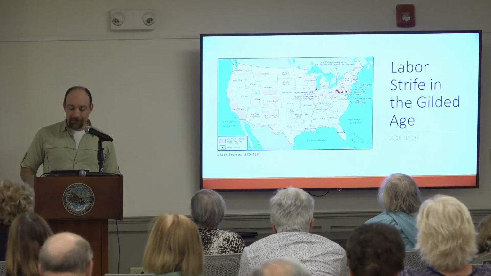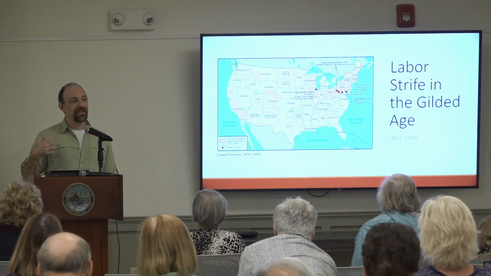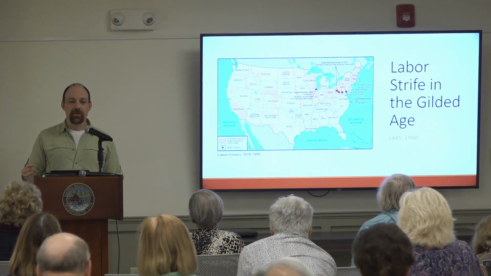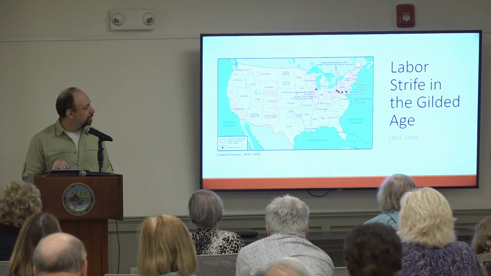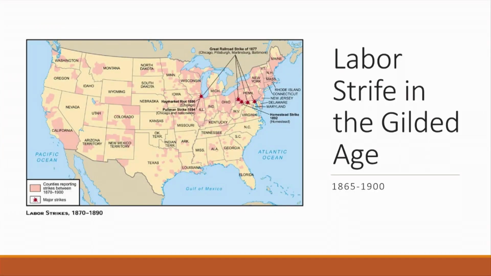In any case, what we see during the Gilded Age, that period from the end of the Civil War to about 1900, 1910, was that labor strife does break out across the United States. We see strikes in every state of the Union except Nevada. For some reason, there was no labor strife in Nevada. Could be because there were about six people that lived in Nevada at that time. But everywhere on the map that you see in pink was a place where there was labor strife of some sort that broke out, some sort of labor movement and fighting between the corporations, the industrialists, and the workers. So we see this spreading desire for workers across the United States to have more equitable conditions, better pay, safer working conditions, shorter working weeks. So that's really the situation that we see going on there.